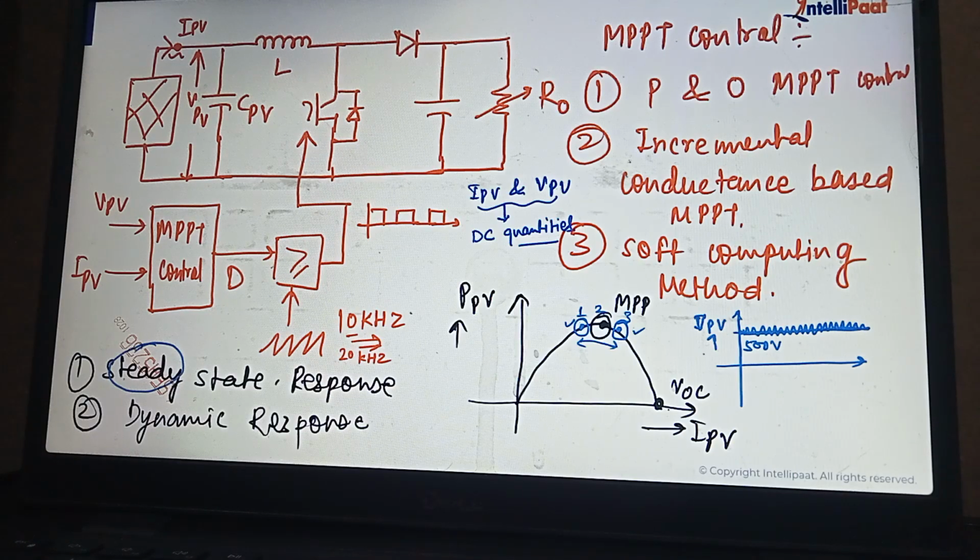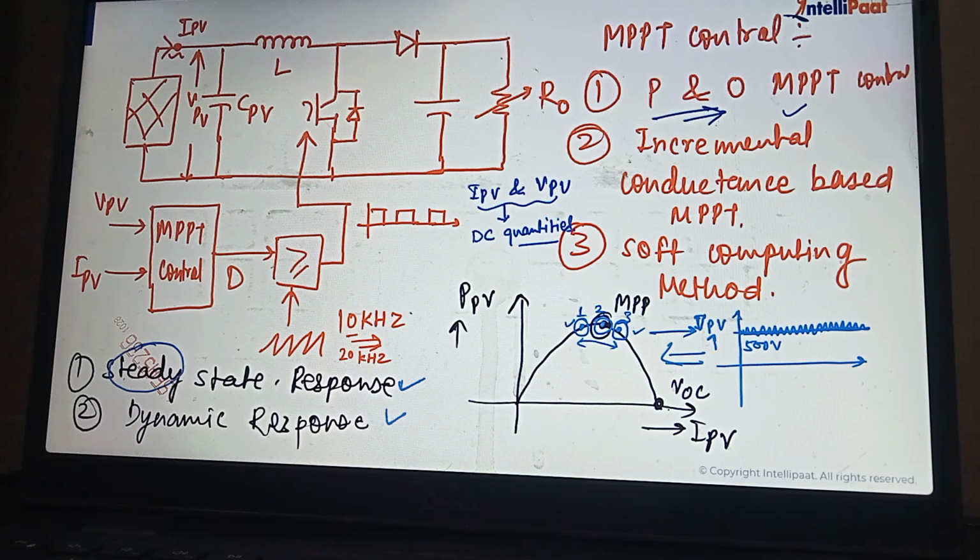Otherwise, due to this ripple, you will see the point fluctuating continuously. If the point is fluctuating at the MPP, your algorithm must be strong so that the steady state and dynamic response can be handled by this MPPT, so that you get one operating point only. If you are getting multiple operating points or different values of operating signals, that will not help. This is really important to cope with this type of scenario. Under steady state response, if the point is fluctuating from 1 to 2 or 3, this will not work.